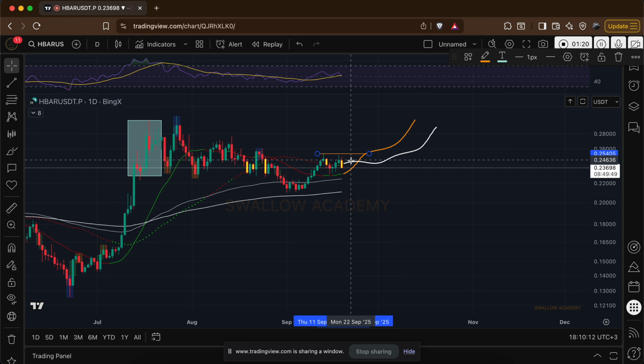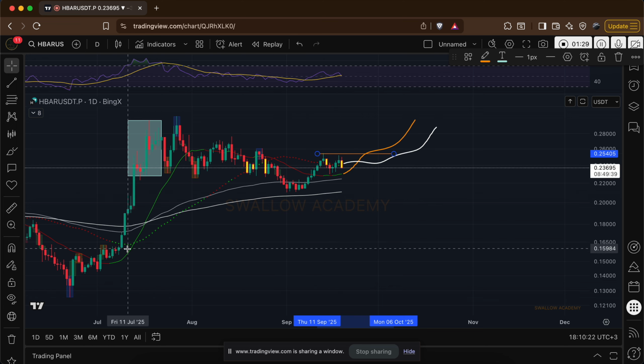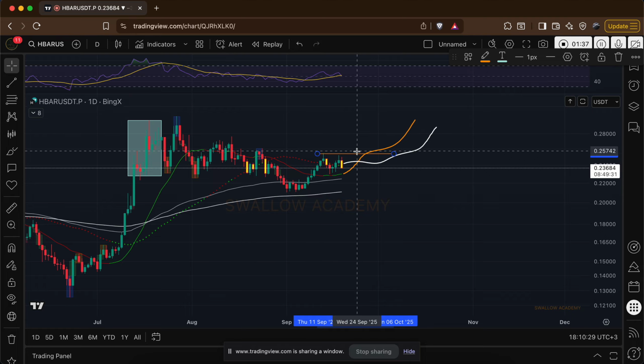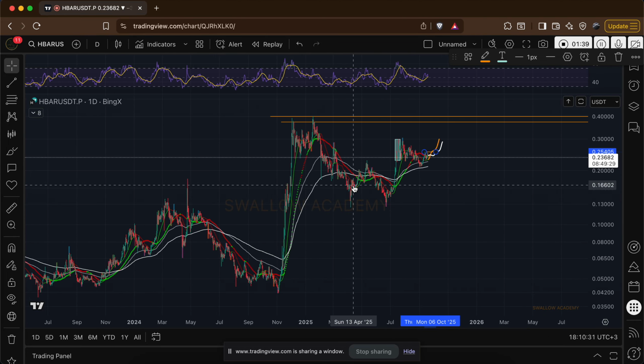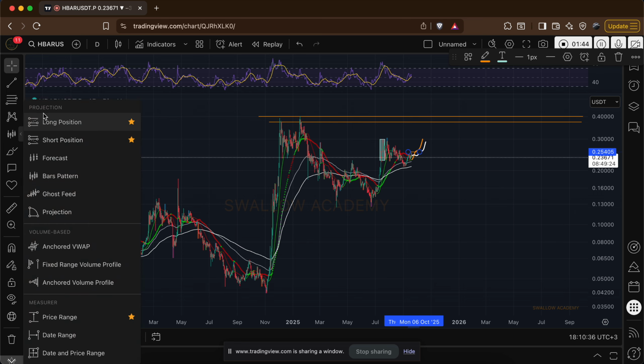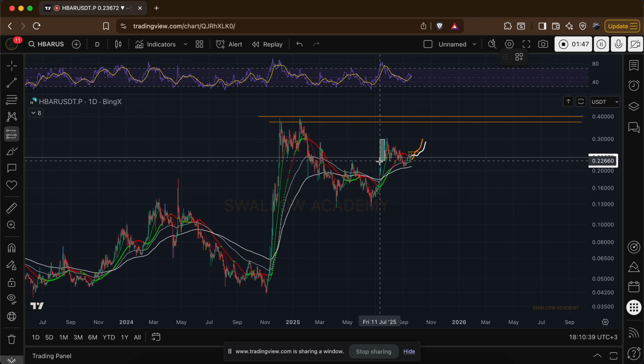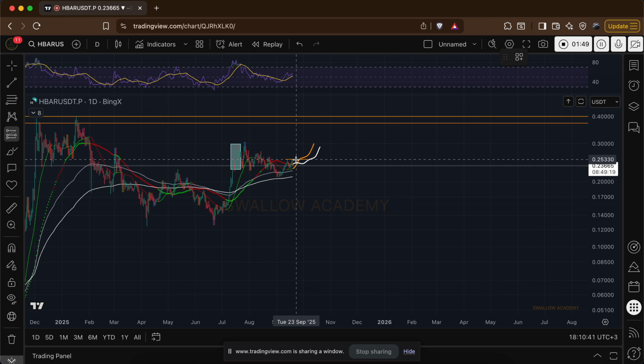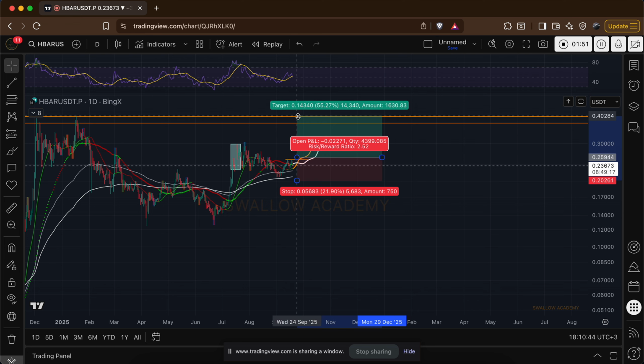Overall, we're looking for the bullish outcome, if you didn't understand yet. First things first, we have to see the breakout of this region, then a bullish sentiment to take over, then a crossover of the second moving average and the middle line of Bollinger Bands, and then we would enter into a long position. Now overall, the target is this zone, which is like $0.40, and the stop loss somewhere in this region.